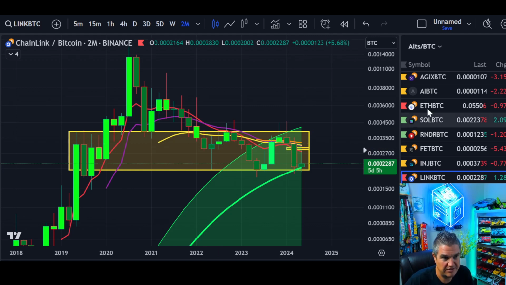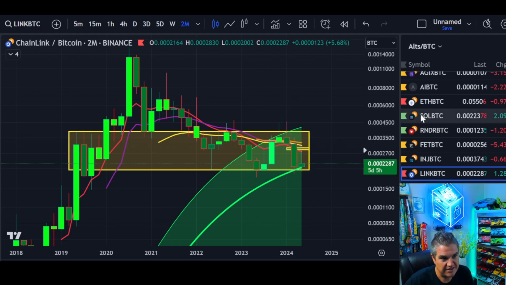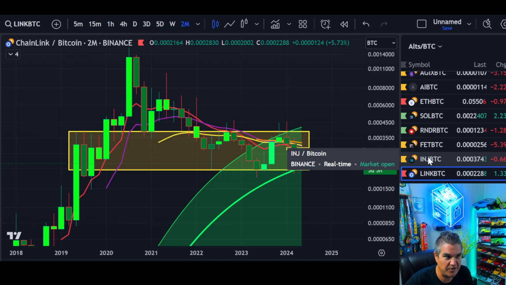Very few are up. We have these kind of color-coded here. The red charts tend to be not so great. Yellow, orange, whatever color you want to paint there. Not terrible, not great. Green charts, there's not many that are doing well against Bitcoin. Solana, now these are for the whole bull runs, not in the past 47 seconds, okay? Solana Bitcoin, Render Bitcoin, and Jasmine at the bottom. I know you can't see it, it's under my picture, but that was it. There's only really 3 that have done spectacular the whole bull run. Injective did do well, but has not done well as of late.